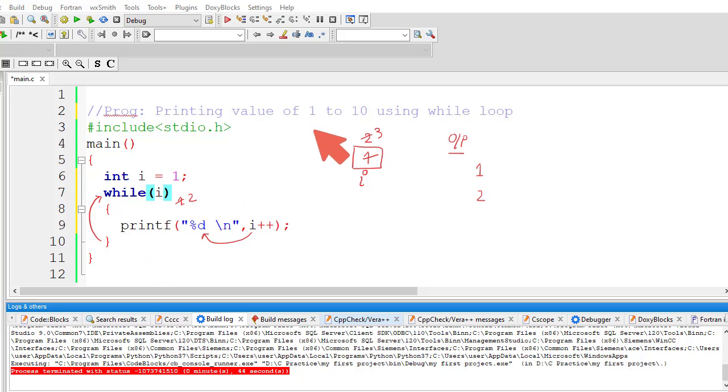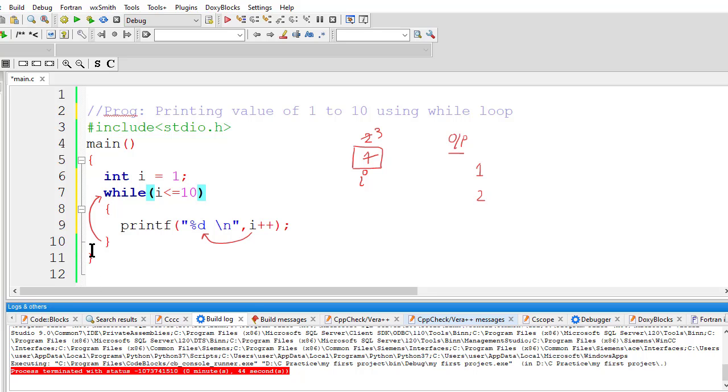What we need is to get the values 1 to 10, meaning the last value we should get is 10. So no doubt, for terminating the program we must change the condition inside this while statement. What can we write here? The value of i should be less than or equal to 10.